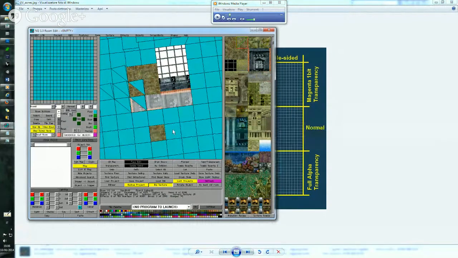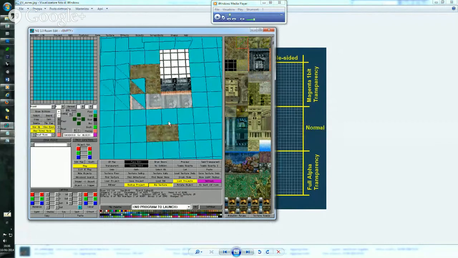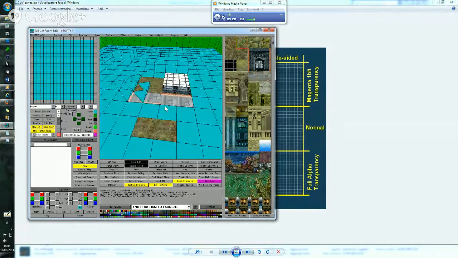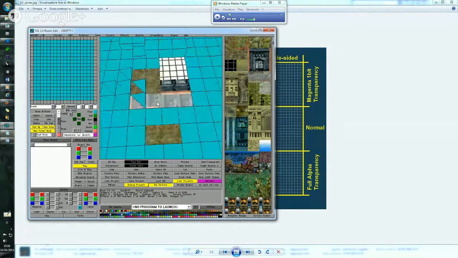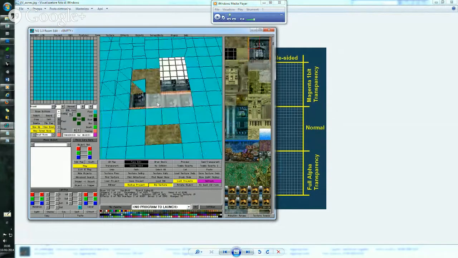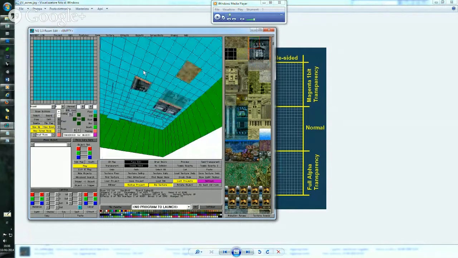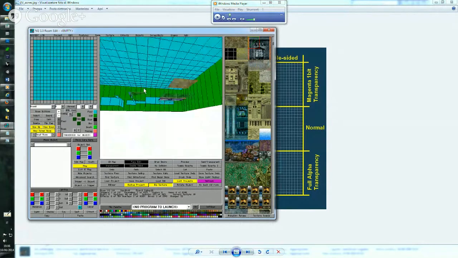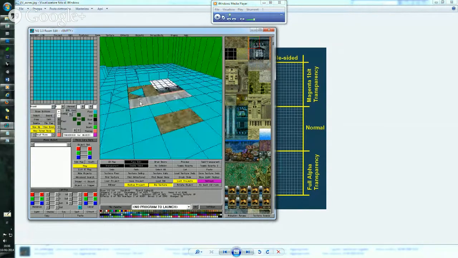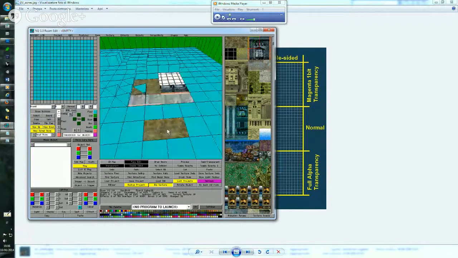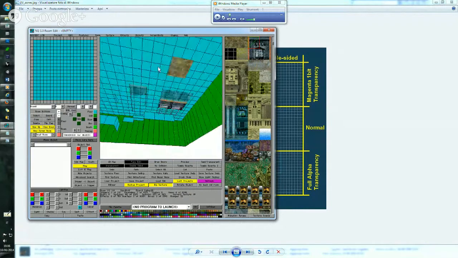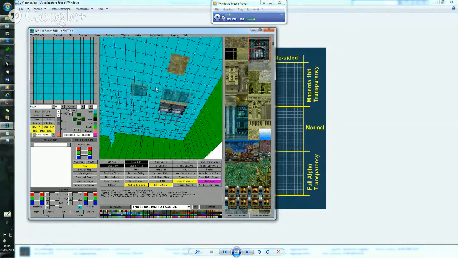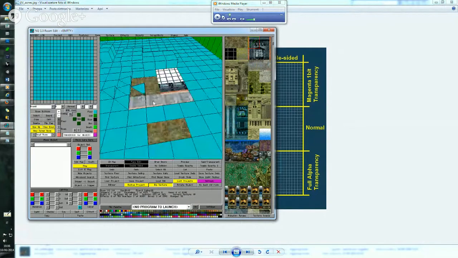Here I have a texture applied normally, but double-sided, so it can be seen both in front and on its back. Here we have a texture which is double-sided, but even transparent, so you can see transparently and double-sided. And here we have a texture which is transparent, but it cannot be seen on its backside. So it is transparent, but not double-sided.